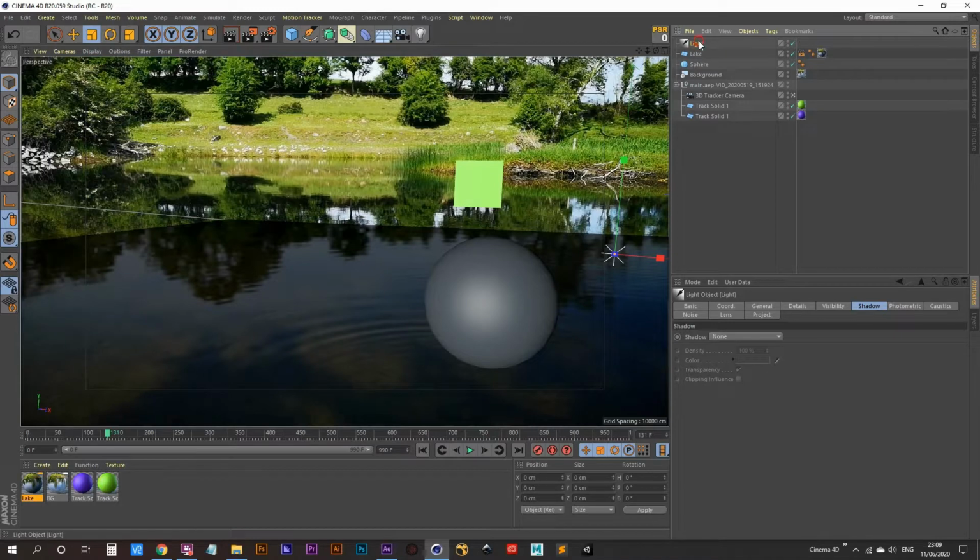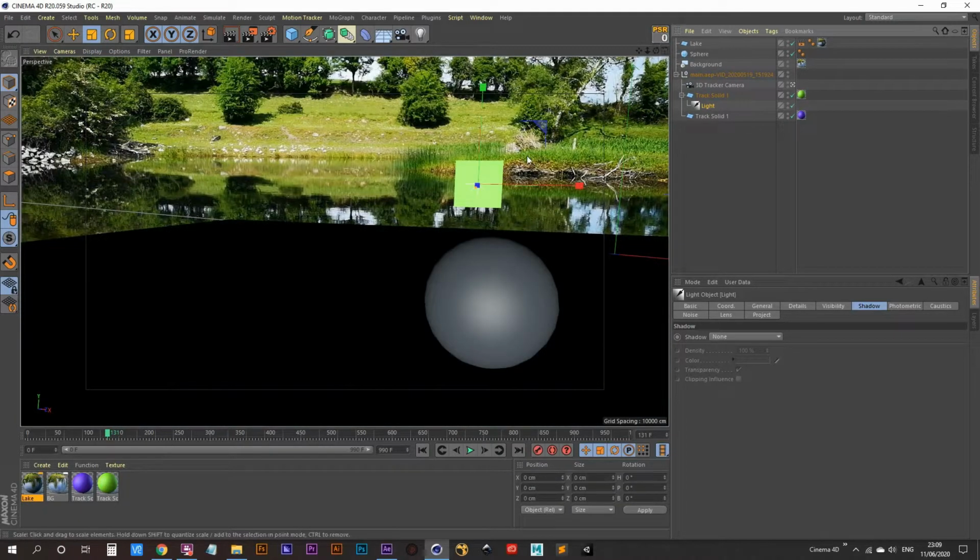And let's make it a child of our track solid so that we'll be able to reset the PSR. And now it's going to share the same position and rotation as our track solid. So we're going to be able to rotate it and have it pointing straight down relative to our camera.